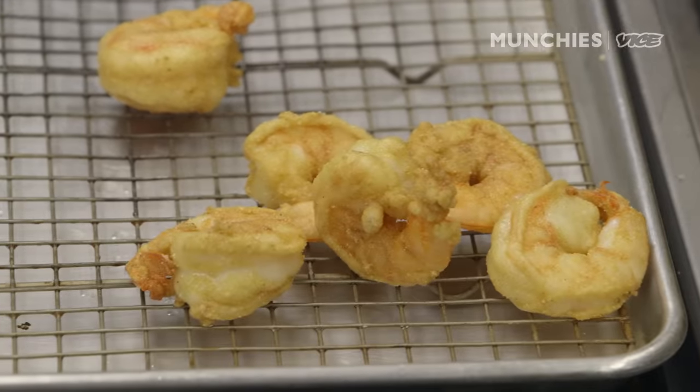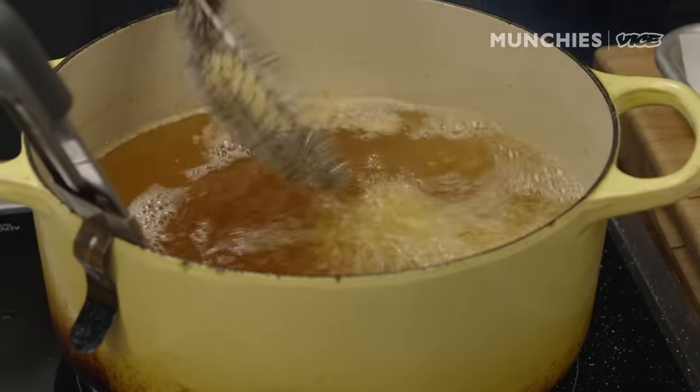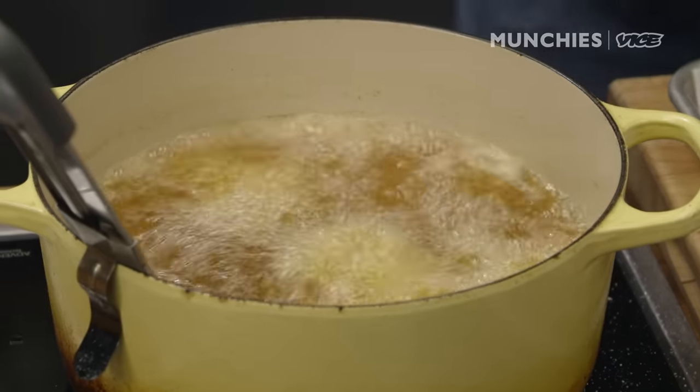Back in the day, po'boys were used to serve the poor guys, the poor workers who couldn't afford lunch. This one guy decided to make these very simple ham and cheese sandwiches served on French bread, and they were called po'boys. Over the years, poor boy got shortened to po'boy, and that's why we have the beautiful and delicious po'boy today. Now, the oysters, being very delicate, aren't going to take as long as the shrimp, so keep an eye on them.